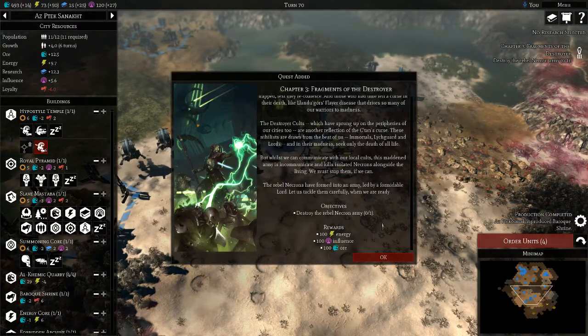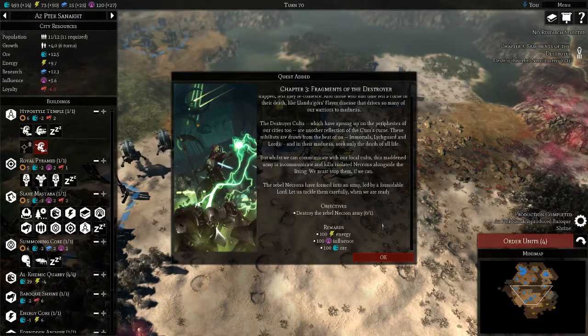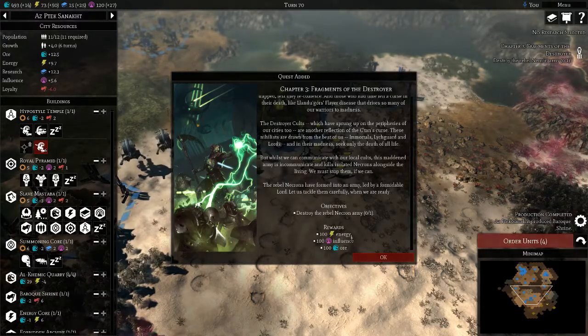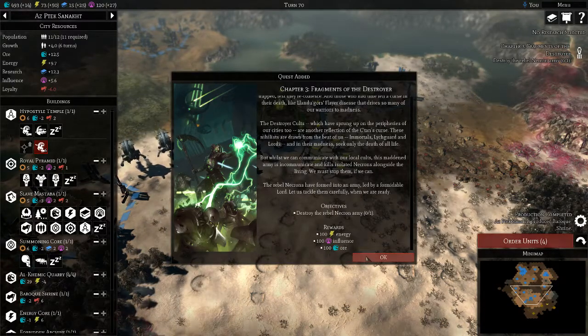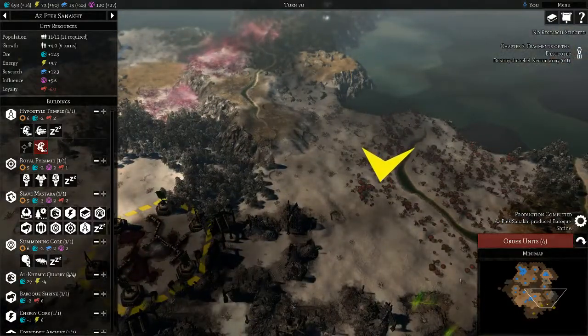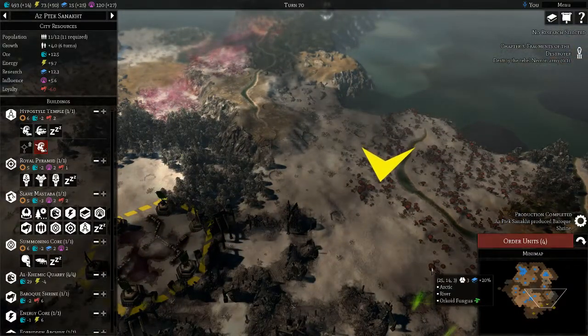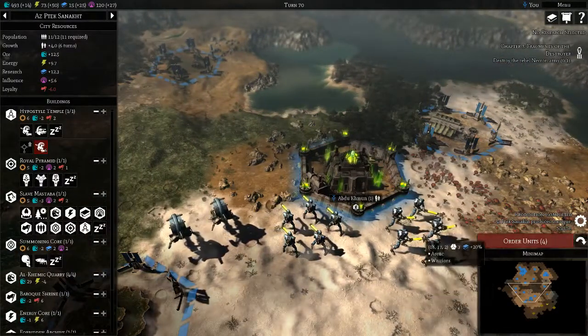I wonder where they're at. Hopefully not near me. Maybe they'll fight some other people first. Rewards aren't actually all that great, but I am kind of progressing the story. I wonder where they are. Oh, they're right there. Hopefully they're fighting Marines. I'm not going anywhere near them for a while. How about that?